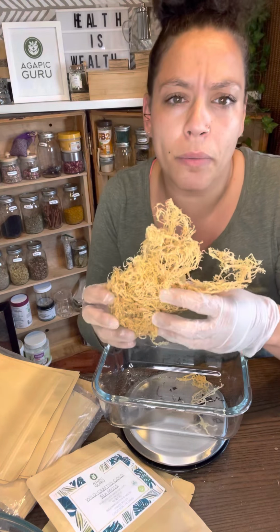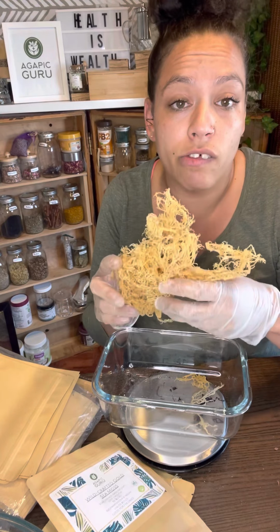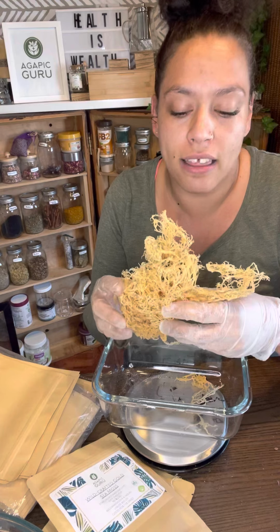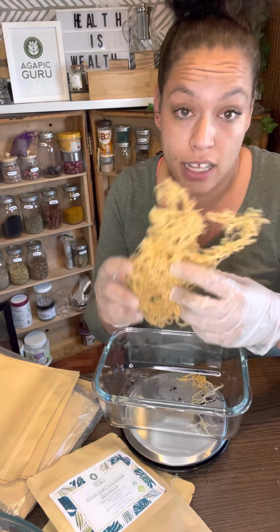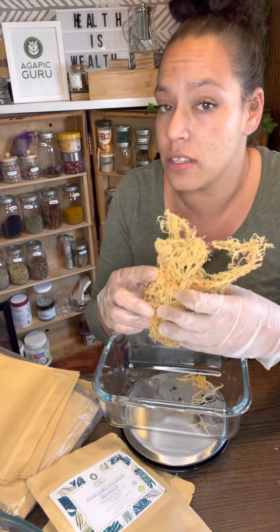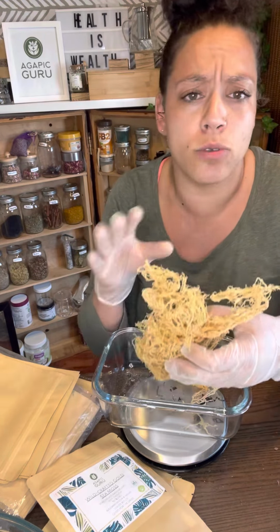Gold is usually more popular due to not only it being used in a lot of our vegan food products and a lot of our beauty products already, but I think that it's also a lot more popular because it can be sourced in a lot of the Caribbean and warmer waters. So for instance, like I said, these are sourced out of St. Lucia, but you have some that I've seen that are sourced out of Trinidad. I've seen Philippines. I've seen them sourced from so many places, and I think that it's due to its popularity that it has a lot more homes.